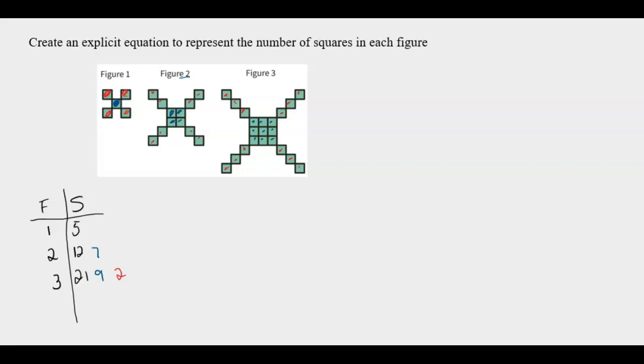to write the explicit formula for this function, we need to find A first, right? So A will be the second difference divided by 2. We've done several examples like this. If you are not comfortable with how to write an explicit formula for a quadratic function or quadratic sequence, I have a video about it. You can check it out, and that will definitely help you. So now, the value of A is the second difference divided by 2. The second difference is 2, so 2 divided by 2 is 1. So A value is 1.